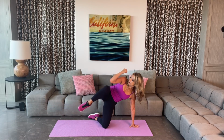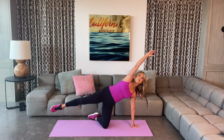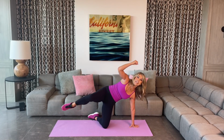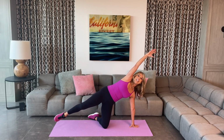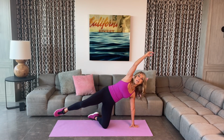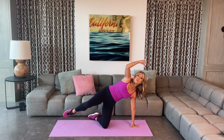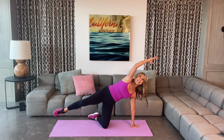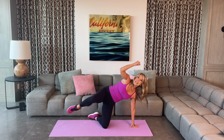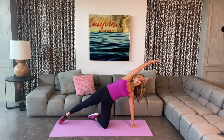Beautiful. Now we're going to do side crunches. Pull your elbow towards your knee. This is one of my favorite exercises. You can do it. Pull your tummy in. Cinch in that waistline. Beautiful. Really feel it. Belly button towards your spine. That's how you do it correctly. That's it. Last one. And release. Just stretch it out. Elongate that spine.